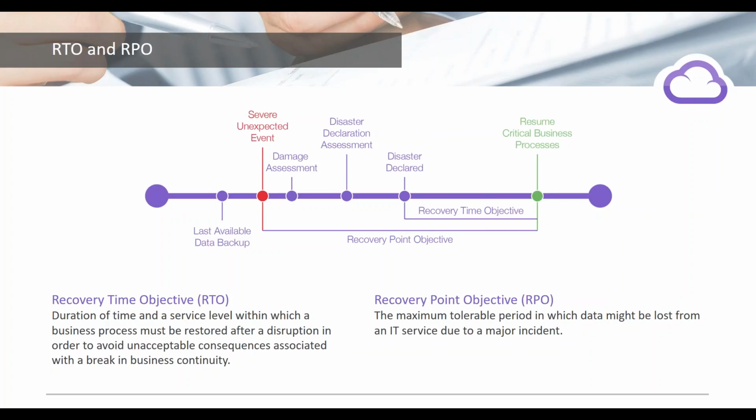We can ratchet that down to as low as 15 minutes, and we can go all the way as high as 24 hours. If you have a customer that says they can be down for days, they don't need disaster recovery. They need backups, and we'll talk about that on the next slide, I believe. So the other variable is recovery point objective.